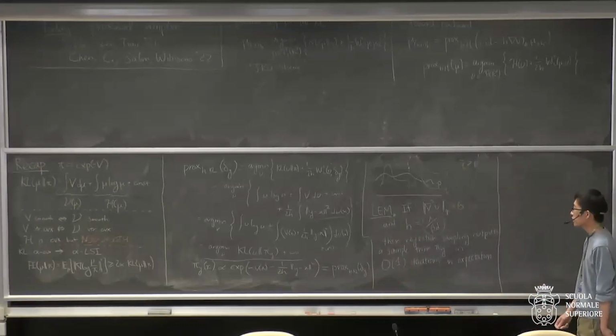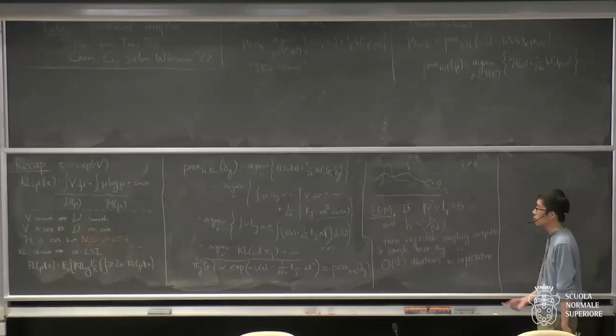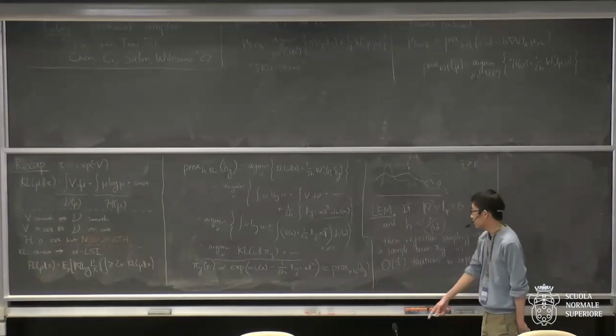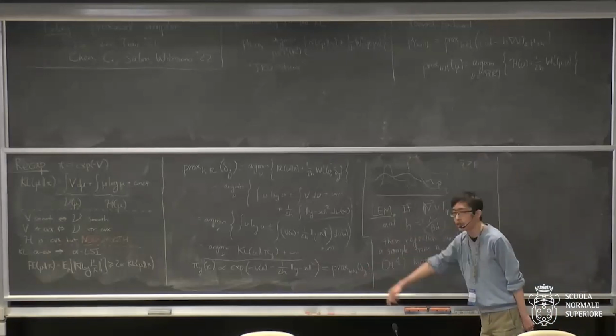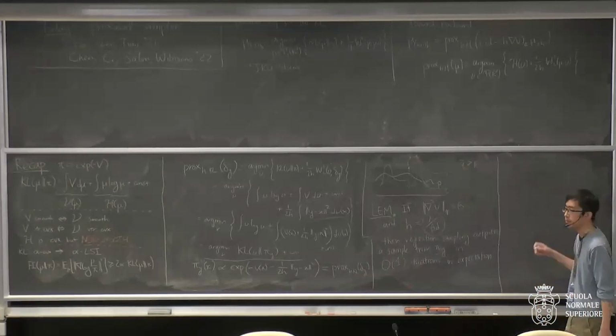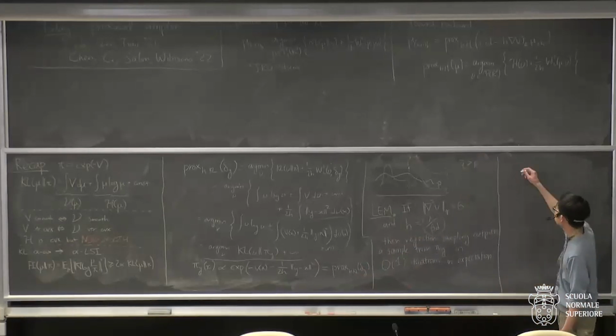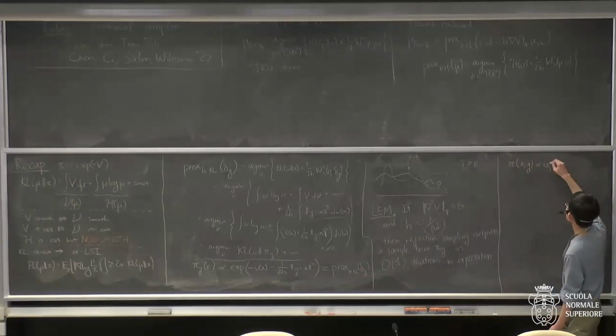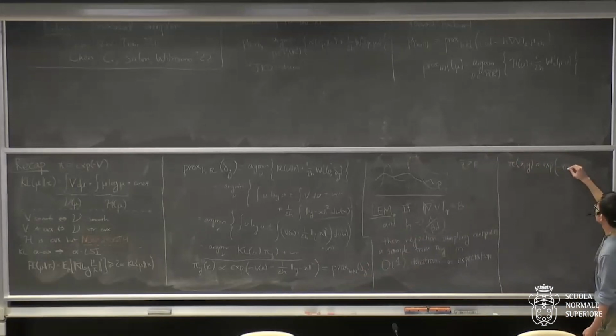Okay, but how does that actually help us with the problem of sampling from pi? One observation we're going to make is that this distribution pi y can be interpreted as a conditional distribution. So the joint distribution associated with this is going to be a joint density on both x and y. And it's just exp of minus V of x minus this quadratic.